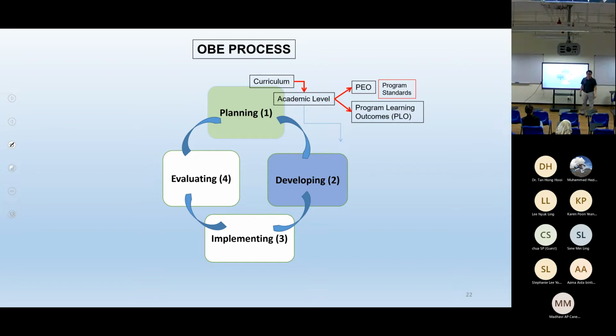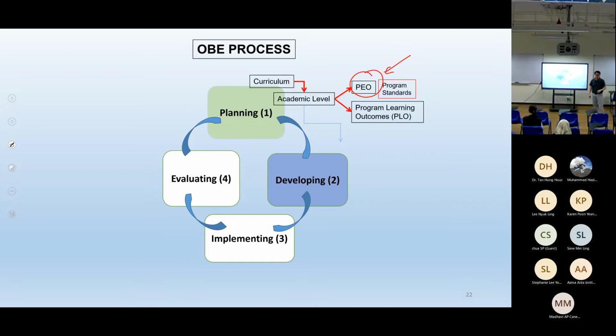So here we start developing the curriculum. When you start developing the curriculum, before you do anything, let's say we want to develop a bachelor in hospitality management. The first thing that you need to look into is your PEO. Okay, this is the most important. Now, program educational objectives is basically what the student must have when they graduate and until 3 to 5 years after that. So the skills that the student must have when they graduate until 3 to 5 years from that.